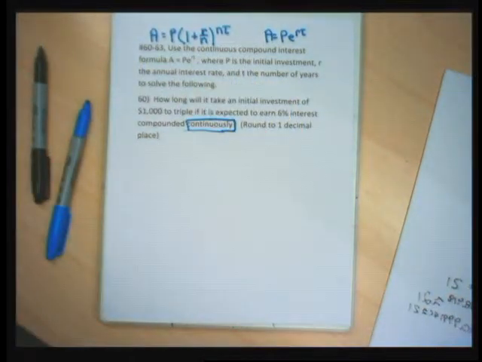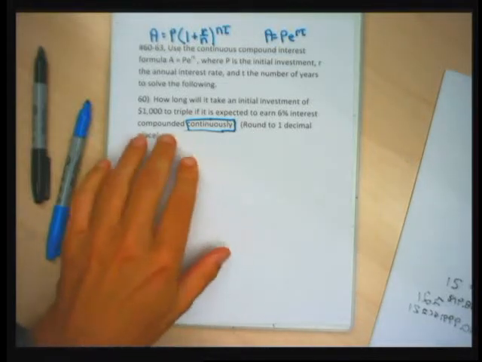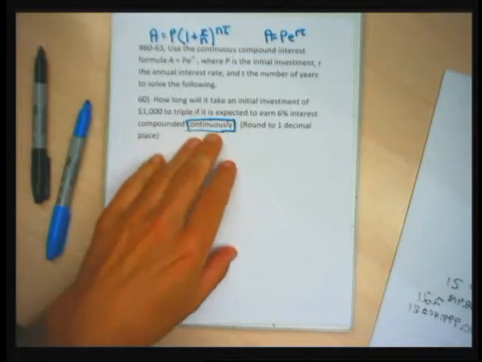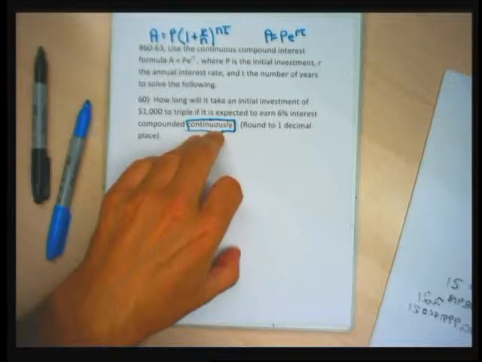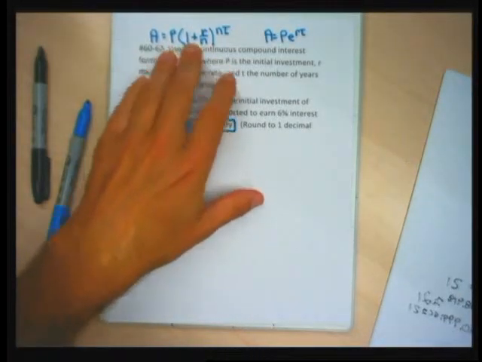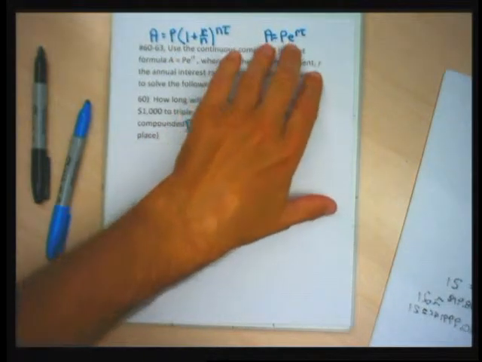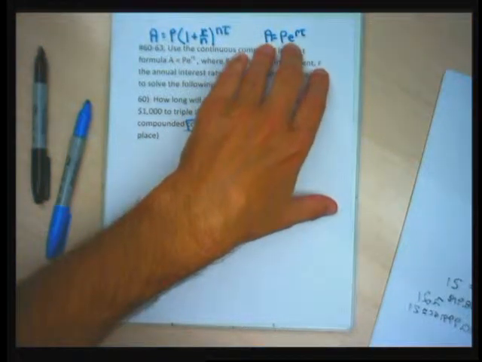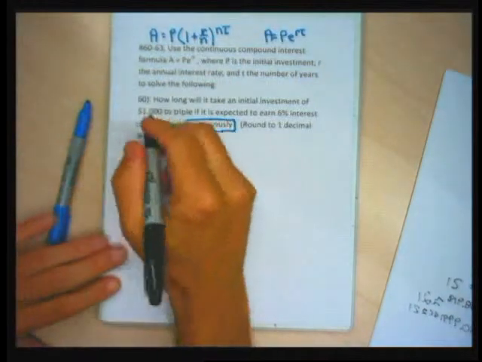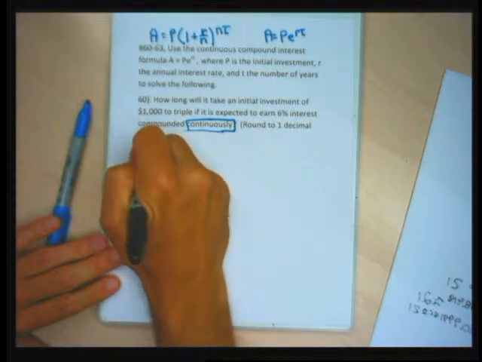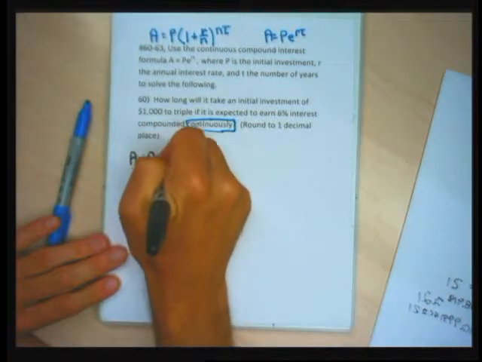So when you're given a money word problem, which are the only kind of word problems that are going to make it on the test, you have to decide which formula you're going to use. If you glance at the problem, you look at the word compounded. If after compounded you see quarterly, monthly, daily, yearly, use the formula with the n. If you see the word continuously, you use the A equals Pe to the rt formula. And again, the A is the amount of money in the future.